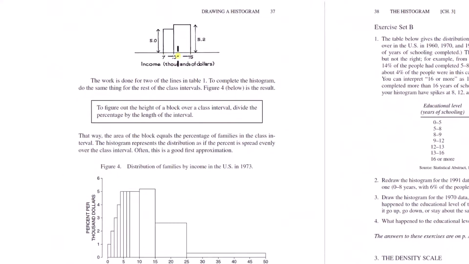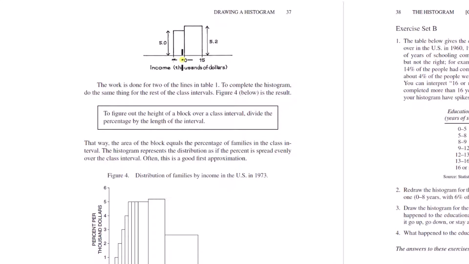For the interval seven to ten, you look at your distribution table, find the percent in that interval, and divide by three — and that's the height. This works as long as your horizontal axis is equally spaced, which ensures that all the areas are correctly proportional to one another. That's the whole point of the histogram: getting the areas correctly proportional in terms of the percent of data points within each interval.